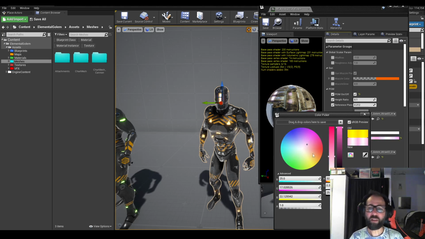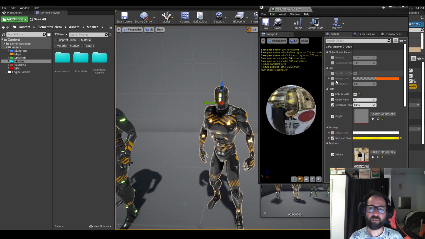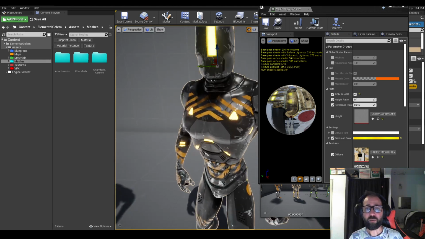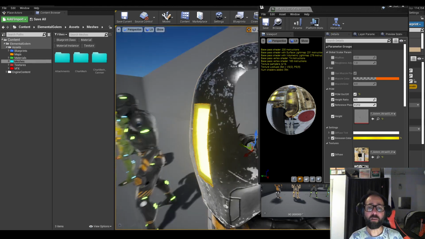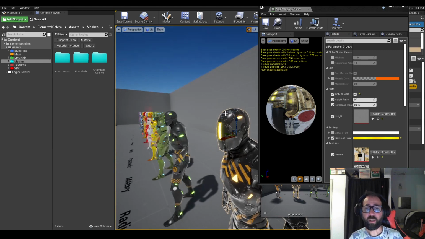Since it's using the same master materials as this thing, it does, as you can see, have the muzzle color. But yeah, you can change the POM, the height ratio, the roughness adjustment. You can adjust the roughness in case you want it shinier to match your guy.